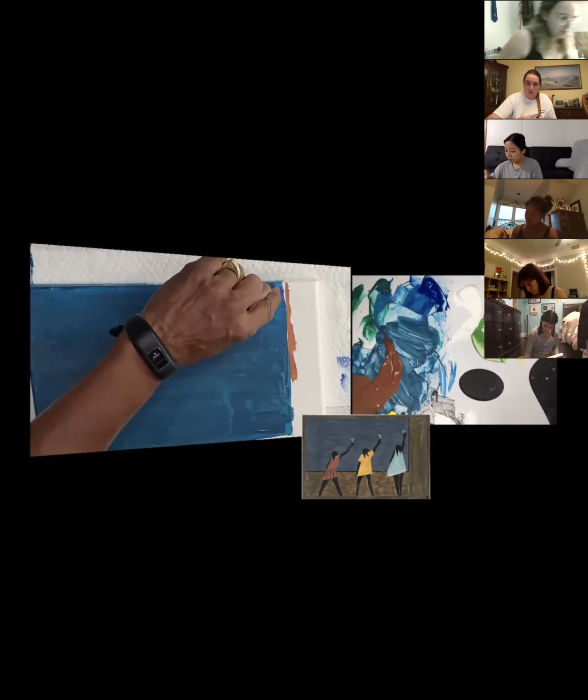All right, I'm just moving that down like that. Is that making sense? Of course I can go back in later and fill in that spot where I know I missed the blue, but I'm using my brown to create a new straight line with my number 14 brush. I'm just pulling it straight down the canvas. Here I'm getting to the area where I went out of the line and I'm just overlapping that area. Ta-da. And then same thing here. Now I have a true line to follow. So I'm just going to lay down my brush. I'm not in a hurry. I'm just pulling it straight down.